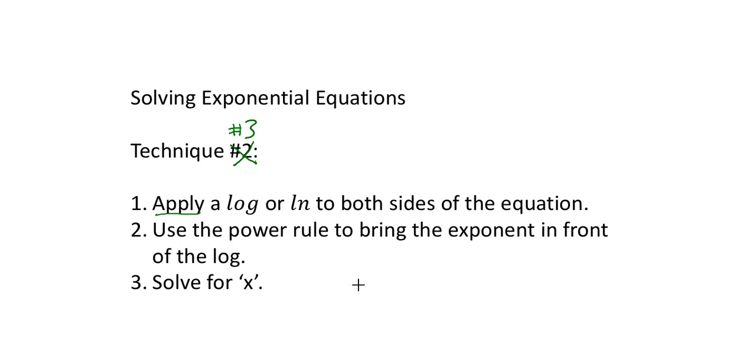And then the power rule allows you to take the exponent and bring it down to the ground where you can actually solve for that variable. So it's using logarithms, but it's not converting it directly to logarithmic form. It's applying a logarithm to both sides. The reason we choose log base 10 or natural log is because these buttons are on everybody's calculator, right? Everybody has a log base 10 button and a natural log button. So this would allow us, once we solve it for x, to plug this into our calculator to get approximate solutions instead of having to leave it in logarithmic form. So that's kind of what makes the difference there.